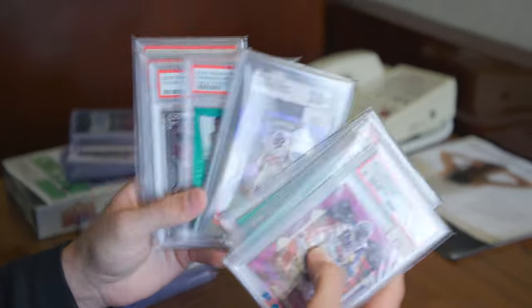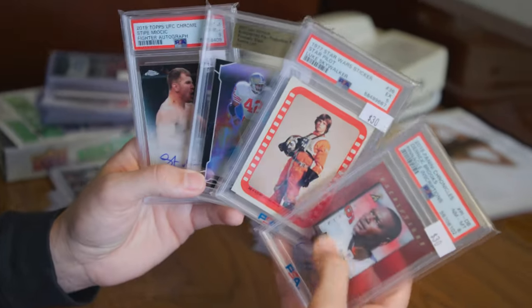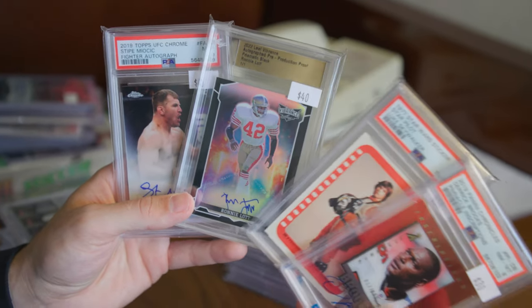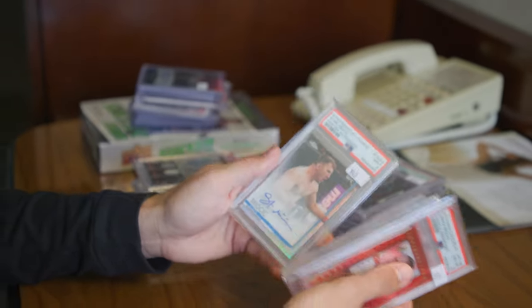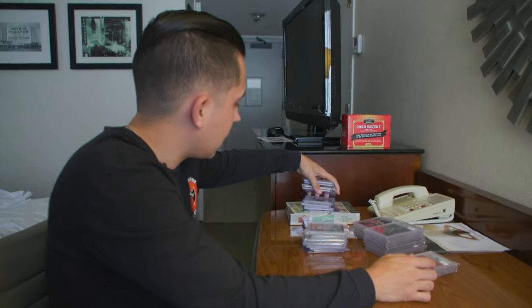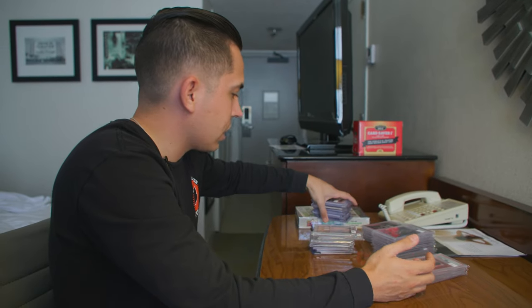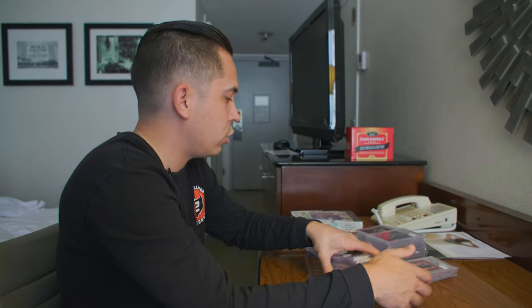Couple cheap slabs. You guys saw those at the end. The Prism, the Kaepernick, the Chase Young, the KPJ. And then, again, some $25 to $45 stuff with the Skywalker, the Derrick Brooks, the Ronnie Lott, and the Stipe Miocic Topps Chrome Auto. So, lot of stuff. Some stuff that was high end. I think the most expensive card we bought was like $350. A bunch of $150 to $250 cards.